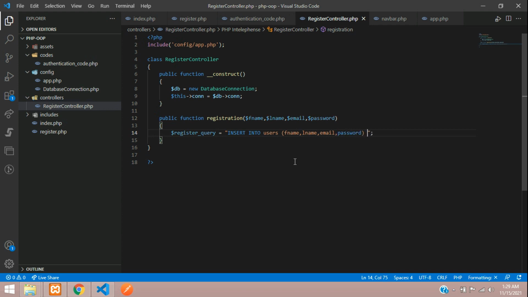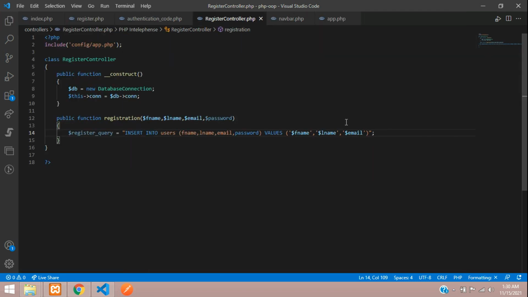Okay, and then values open and close, where inside single quotes let's give dollar fname, and then inside single quotes your $lname. So same way you're going to call your email, $email, and then let me just minimize this sidebar, comma, and then $password. All done.